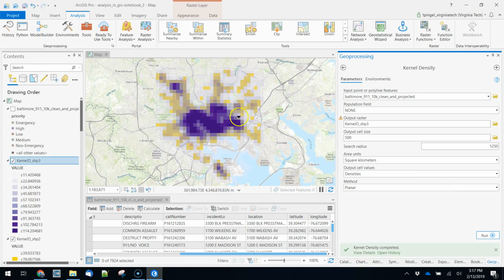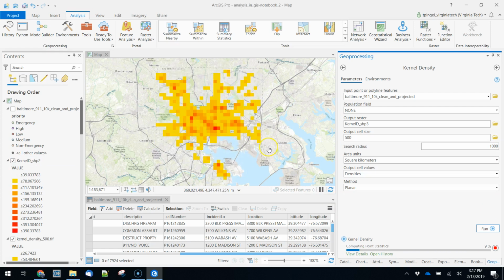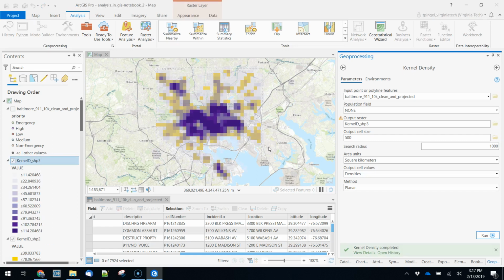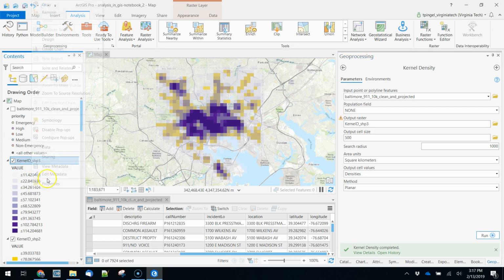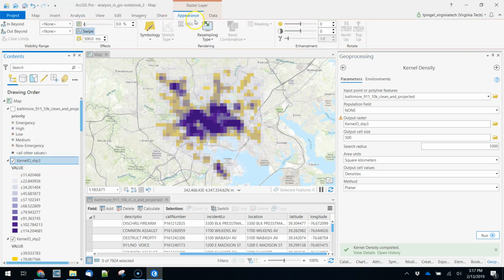Here we go, starting to see a little bit more pattern jump out here. With 1000, we should start to see a little bit more local pattern. Okay, and we'll just change this one to the color palette that we've been using.